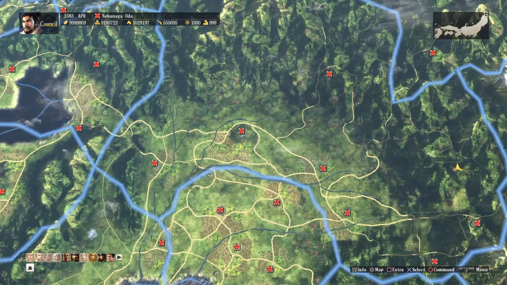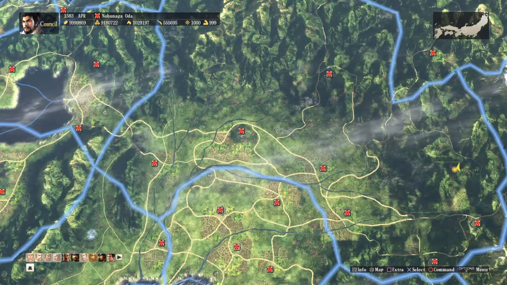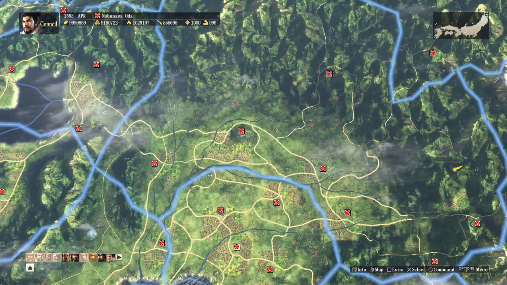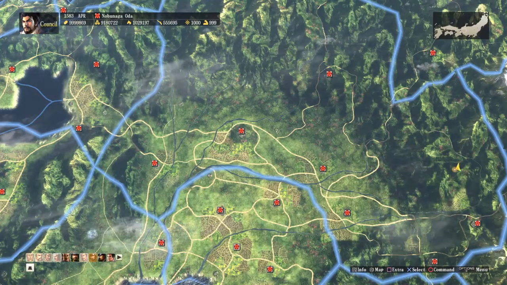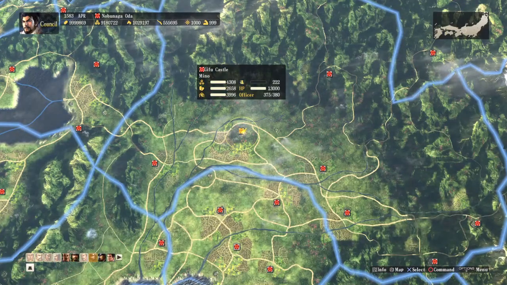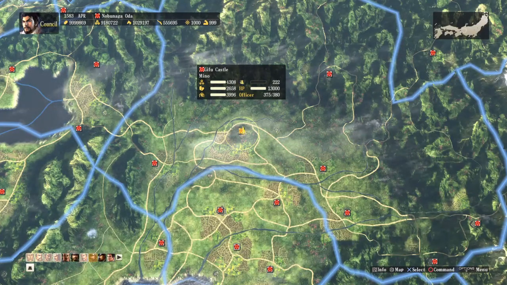Before we leave Nobunaga's Ambition, now that we've won playing as Oda Nobunaga, this is our third iteration. I was thinking that before we leave this game, it might be a good idea to put together some ideas on what a winning strategy would be for a new player, and how to win in this game.